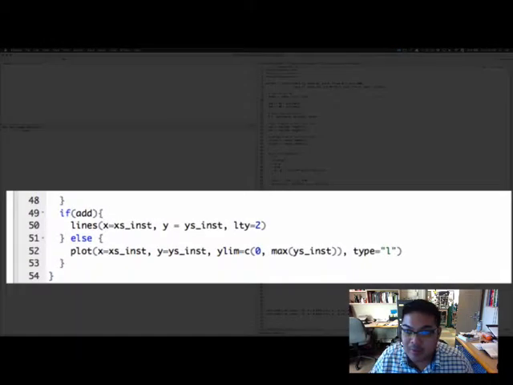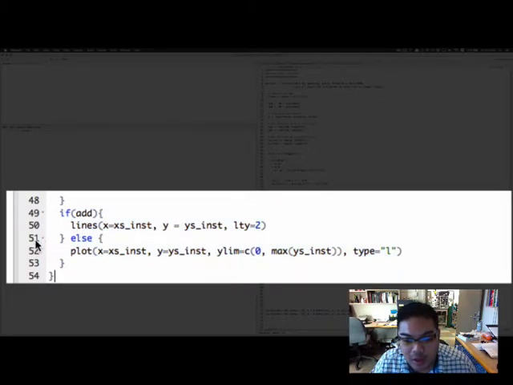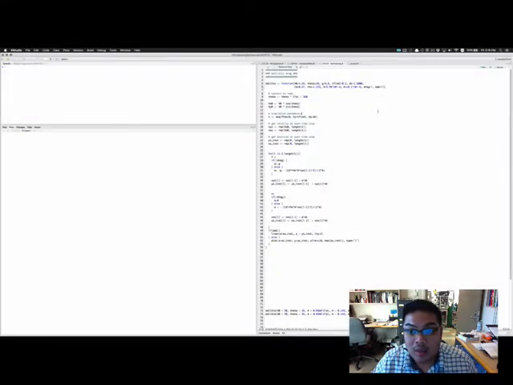The other thing that I wanted to mention that I cut off from the end of this video is this last little code down here, where I add a switch to whether or not you could plot or add lines on top of a plot, and this is really important. Let me show you what it does first, and then I'll go through the code and make sure that we understand what's going on.